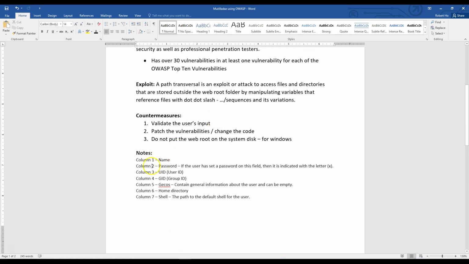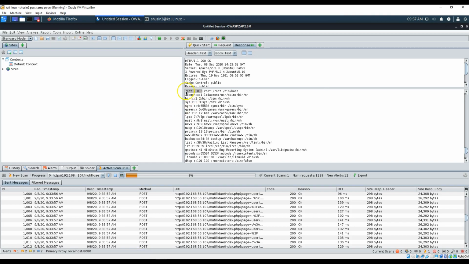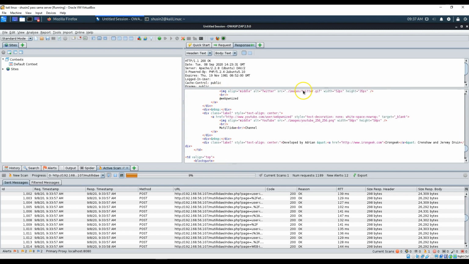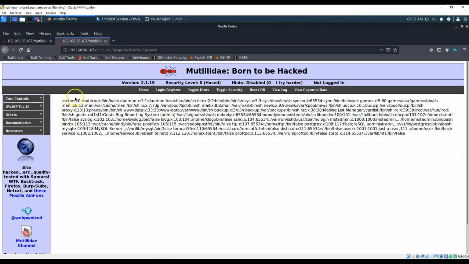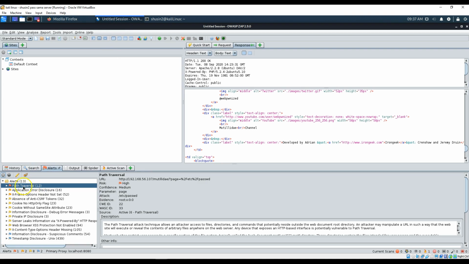Okay, these are the notes that I mentioned to you about the column meanings. If you go to this one, this is the description of that. It will display this. So basically, you just need to copy and paste, go to the alert, and look for the vulnerability issue that Mutillidae has, and then it will show you.